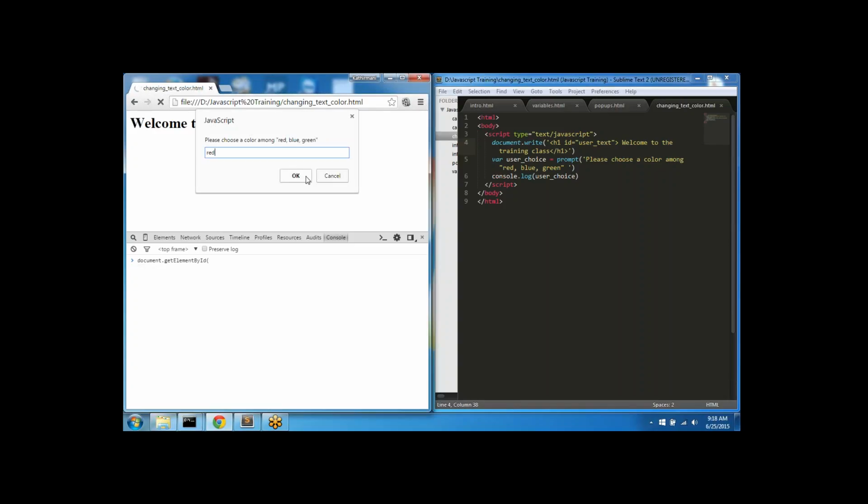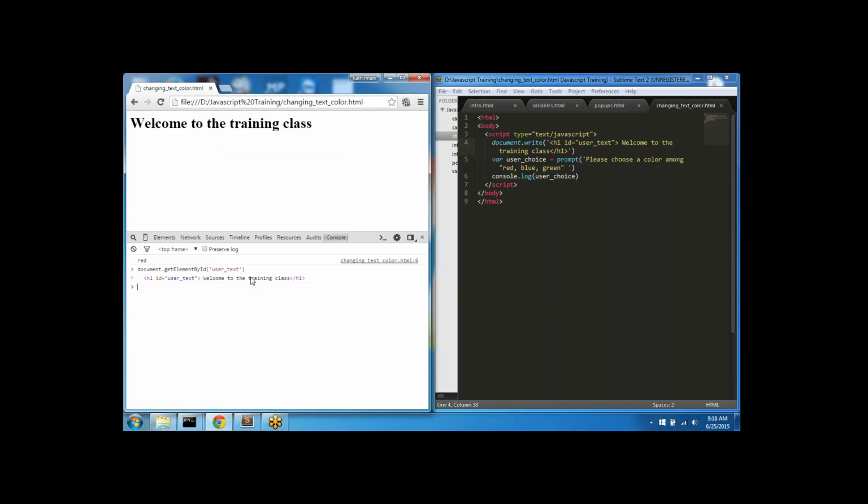It's asking me to say red. Now here I'm going to say document.getElementById user_text. It's returning that there is one h1 tag with the ID called user_text.